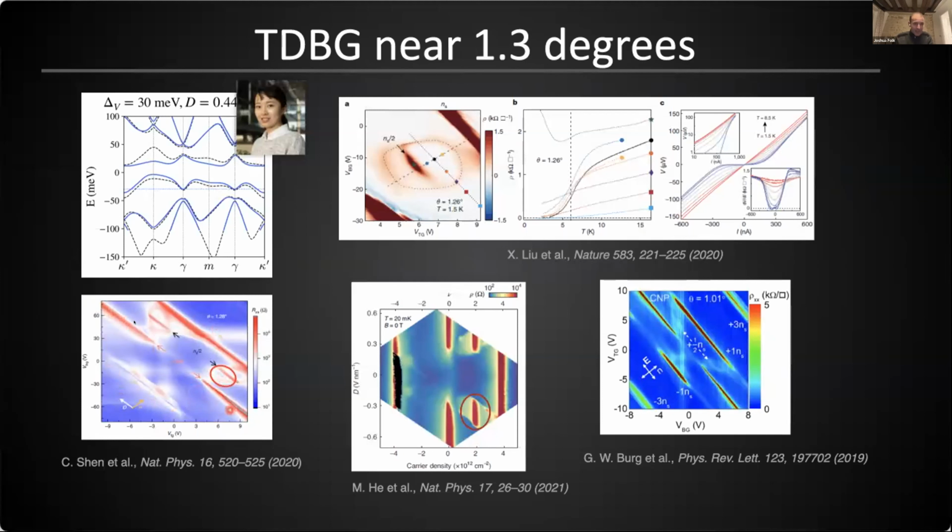But basically, this axis here, if you see my laser pointer, is the electric field across the graphene. And this axis here is the filling. So this is zero density, essentially. This is between the conduction and valence band. This is a fully filled first conduction band. And so these states here are the correlated insulators in twisted double bilayer graphene. So these are what people noticed at the very beginning.